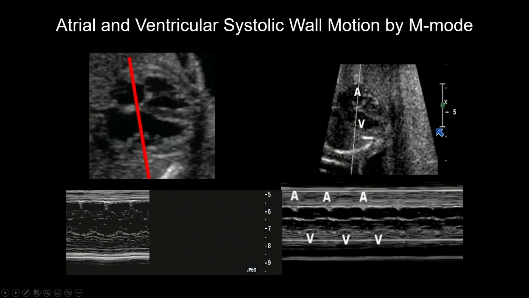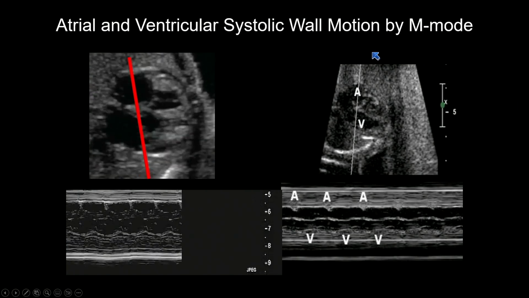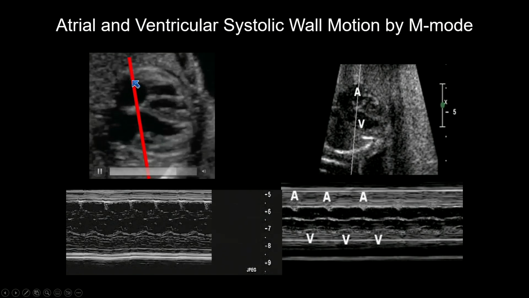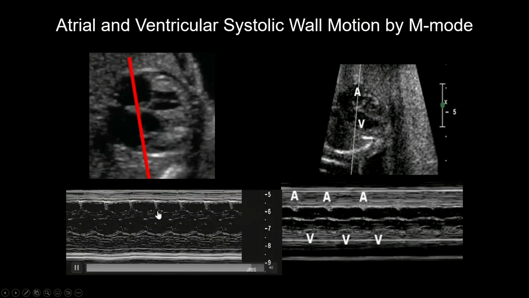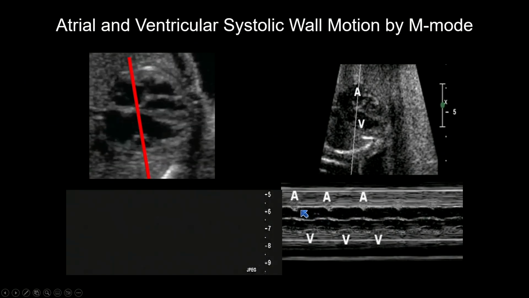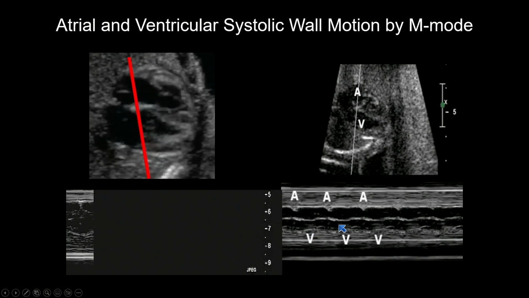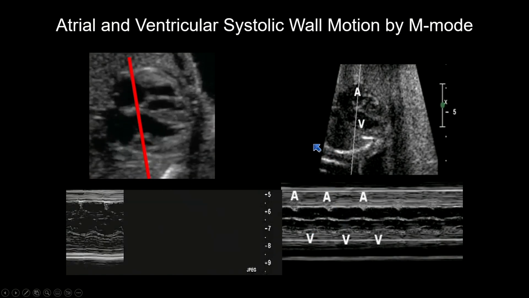And we look at this mainly with M mode. Ideally, you go from the free wall to the atrial wall and the ventricle wall, and you see how the atrium is contracting and how the ventricle is contracting. And if you stop it, you see that this is happening very regularly in a normal time interval. Every time the atrium contracts, a ventricular event will follow.